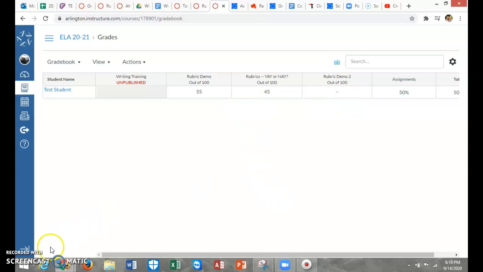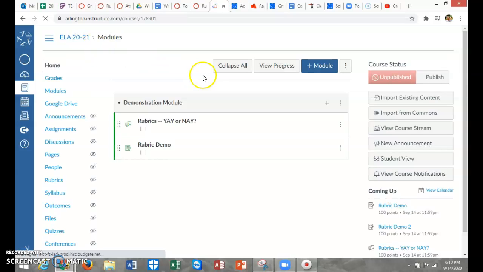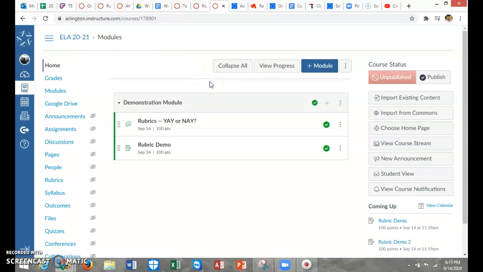So rubrics, they're a little bit of work on the front end, but if you create a rubric that will fit several different assignments, you can reuse them. You can duplicate the rubric and then just change pieces of the criteria. It's a good idea to build that rubric before you make the assignment and build it off of the exemplar. That way you lend a little bit of objectivity into a very subjective form of grading, which is grading writing.